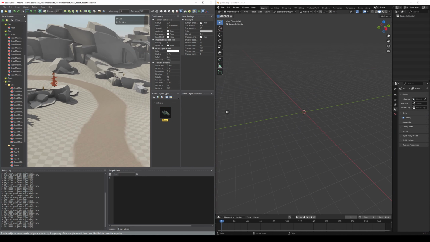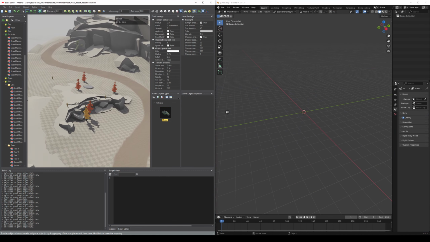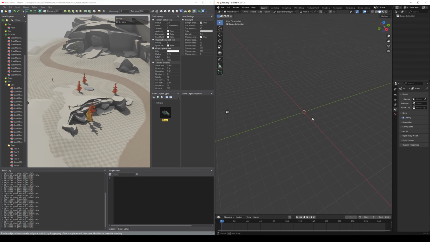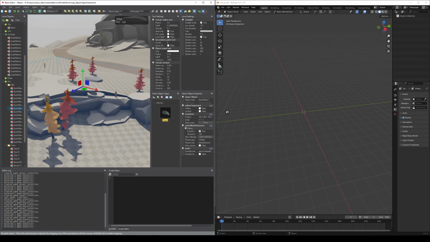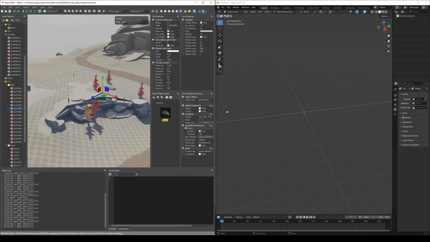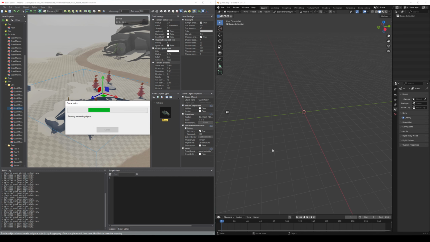So how does the system work on a technical level? Well, we have essentially two sides. We have a little bit of stuff here in the level editor. We have a little bit of stuff here in Blender. When we select one of these quick meshes and we click Edit in Blender, what we're actually doing is pulling out an internally stored blend file out of the level data, containing the data for just this editable piece here. Not the surroundings, just the editable piece itself.